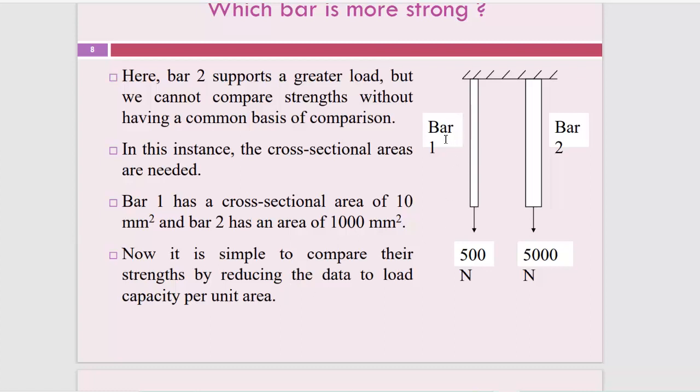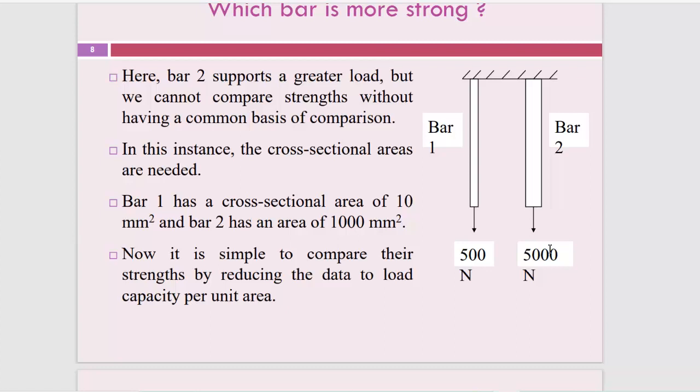But here you can see why stress is important to know the capacity, right? Here you can see this is bar 1 which is carrying 50 Newton load. This is bar 2 which is carrying 5000 Newton load. So initially, what is your opinion? Which bar is strong? Bar 2. Being an engineer, this is a very wrong answer.